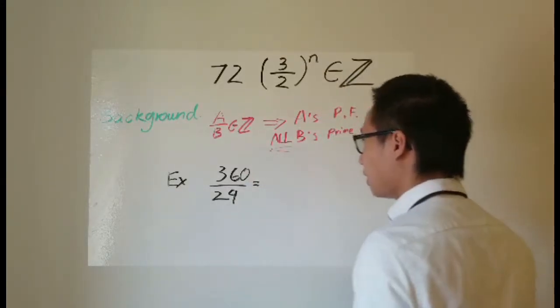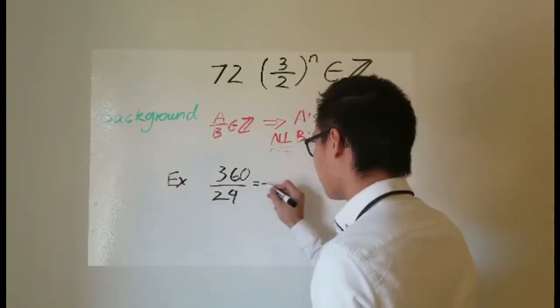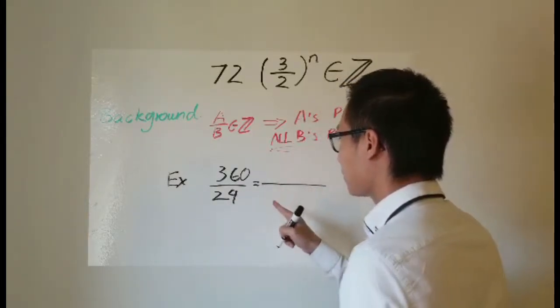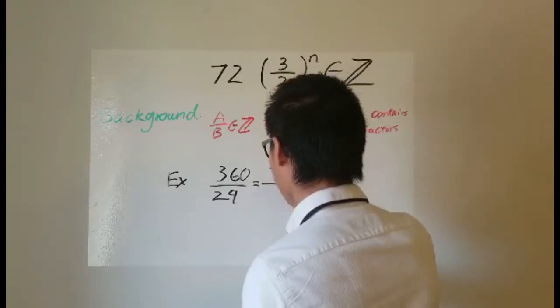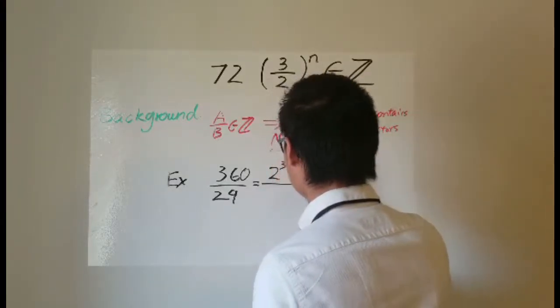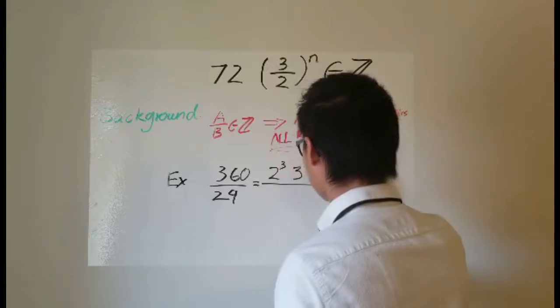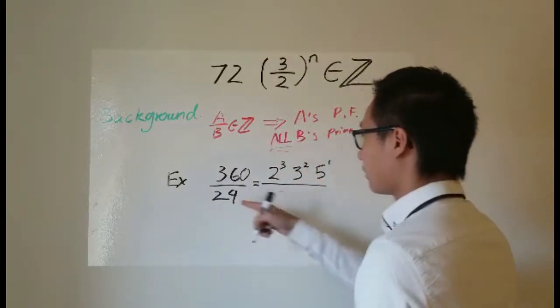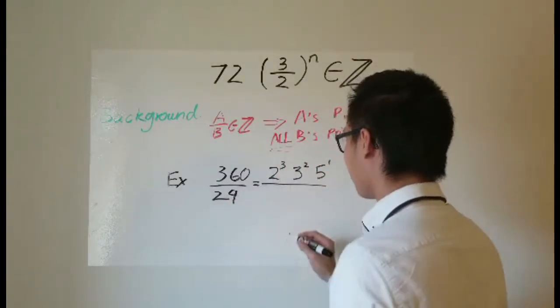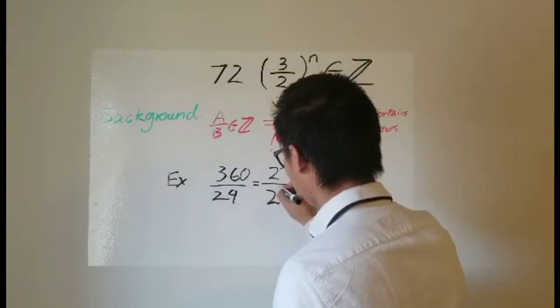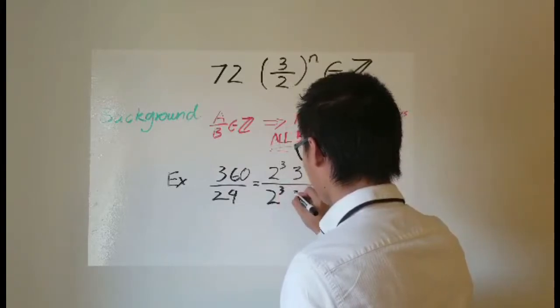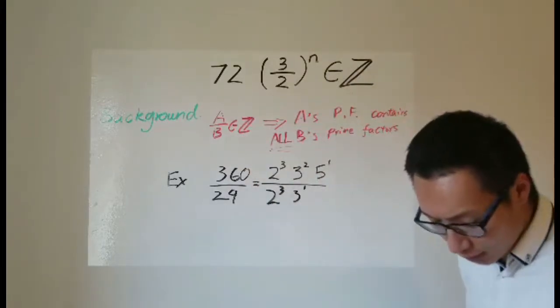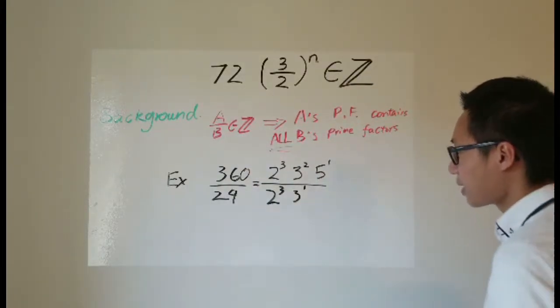If you're familiar with the concept of prime factorization, you'll see that the prime factorization of 360 is actually 2 to the power of 3 times 3 to the power of 2 times 5 to the power of 1. Right? Whereas the prime factorization of 24 doesn't change; it's still 2 to the power of 3 times 3 to the power of 1. Now compare the factors side by side.